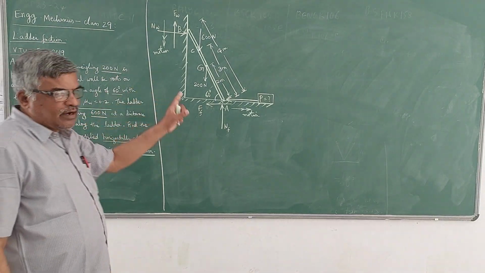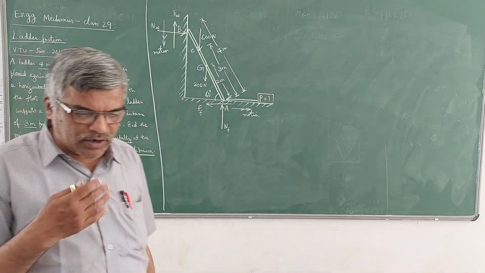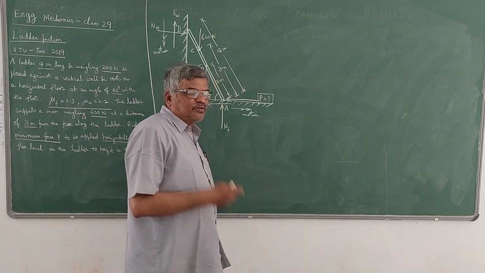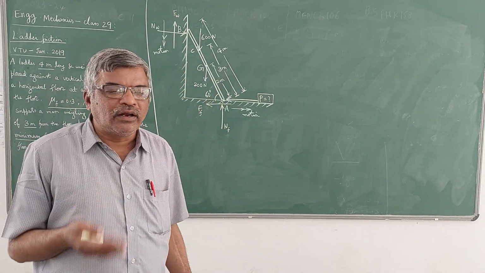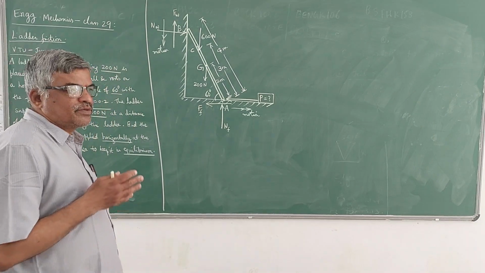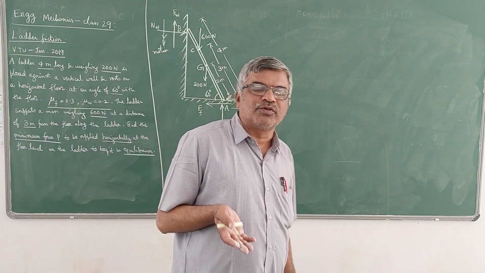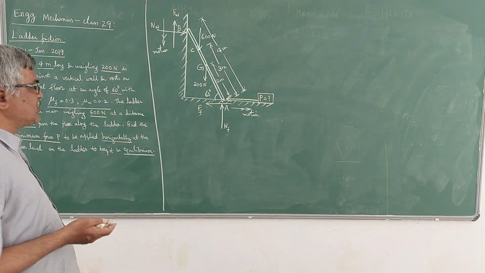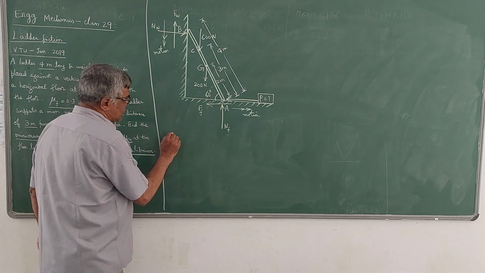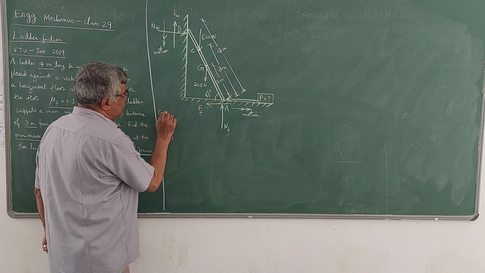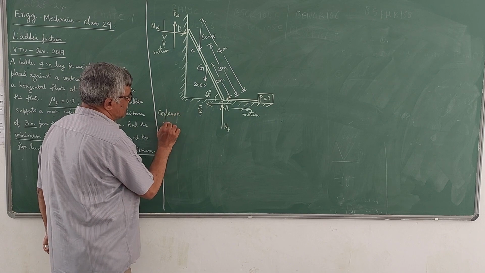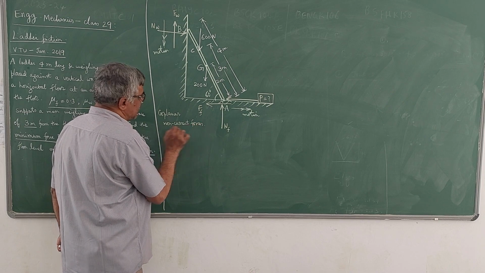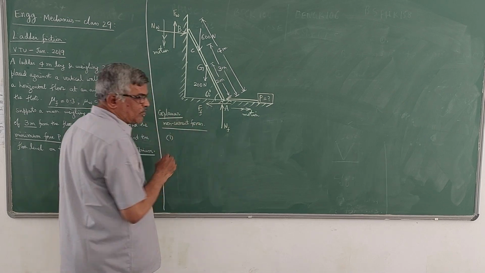Now this is the diagram, and you can see that if you write the free body diagram of the ladder, you will have a set of forces. All the forces are coplanar non-concurrent forces. So to analyze problems of equilibrium of coplanar non-concurrent forces, we have to use three equilibrium equations: sigma Fx = 0, sigma Fy = 0, and sigma MA = 0. So this constitutes a coplanar non-concurrent force system, non-concurrent because the lines of action of the forces are not meeting at a common point.